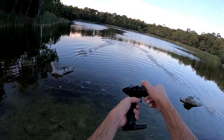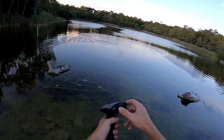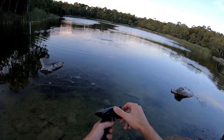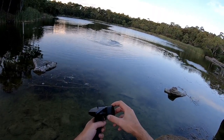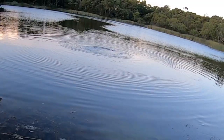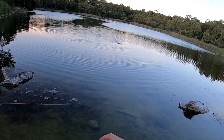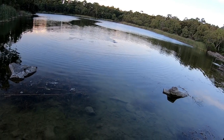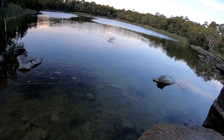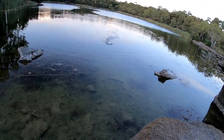Oh, losing signal actually. Oh no, that's not a good thing. Not for a rescue boat. Here we go. Even if I can flip it over, that's fine. Just don't go further away. Beautiful, that's how it's done. That's exactly what this boat's made for. That's perfect.